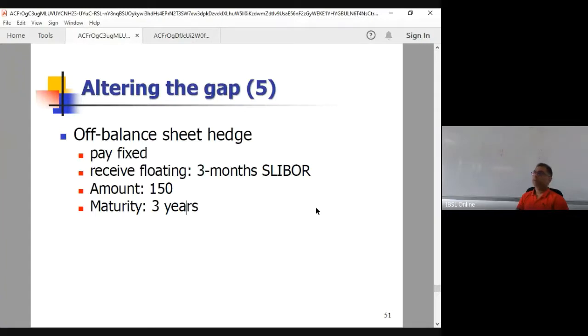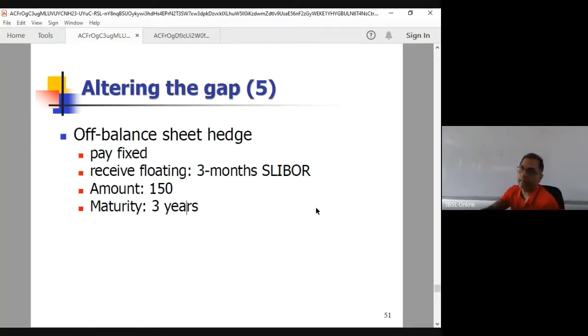Yeah. And the bank will say, okay, fine, we'll quote you X rate for that. And the client says, okay, fine, let me take that rate. So, but his loans could be anywhere, at any place, but he's only switching his fixed to floating or floating to fixed. That way, managing his interest rate risk.